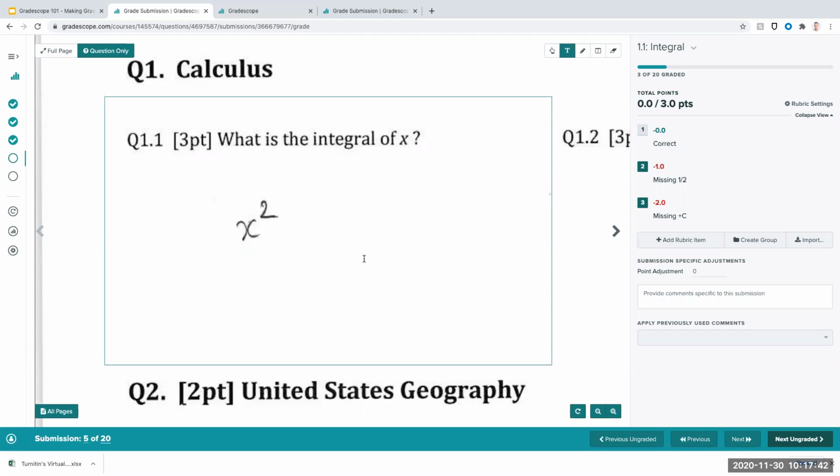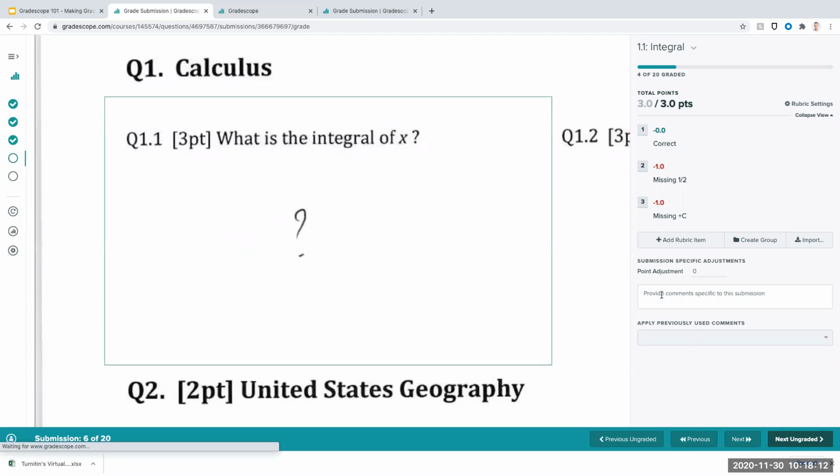But as I mentioned before, when we were going through and grading, at any time, you can change any of the rubric items. So I might think, oh, this is really harsh to give the student 0 points here. I might want to at least give them a partial credit there. So I can go back through and change that rubric item. So it's now only worth minus 1 point. And again, it's gone back through, and for any other student that had that rubric item applied to them, it's now only deducting 1 point. So we'll go through to the next student.